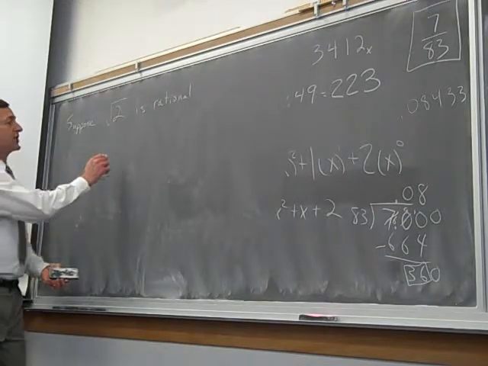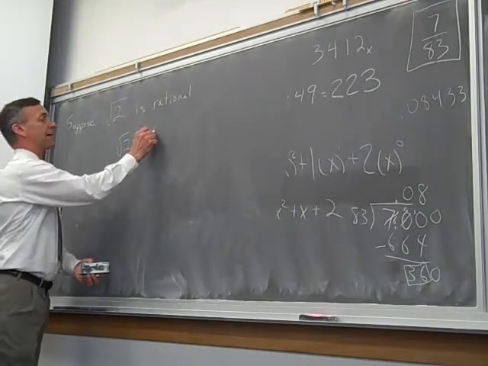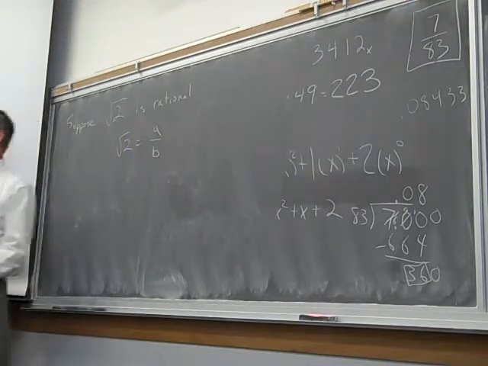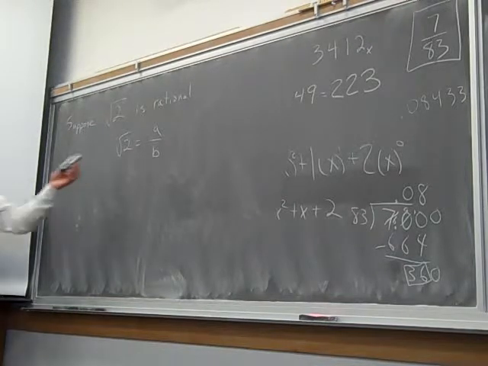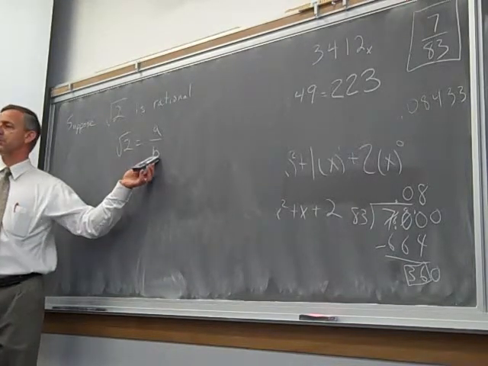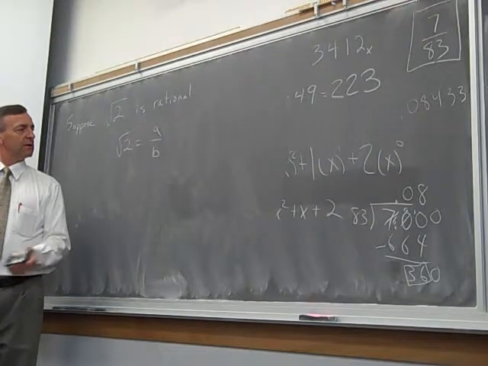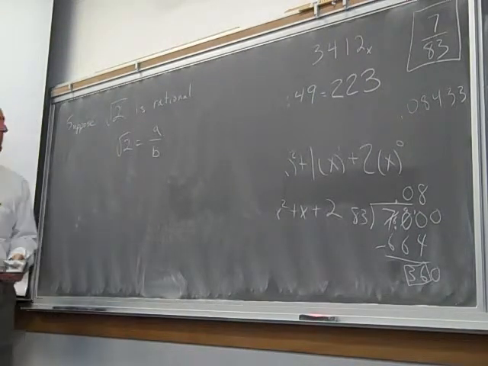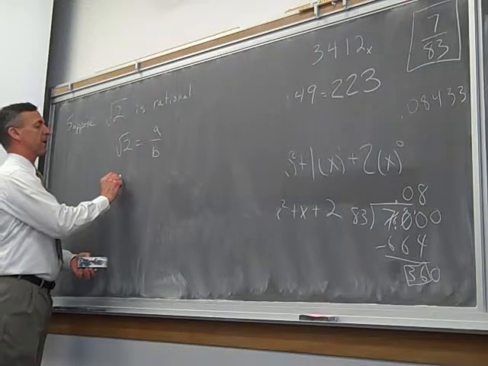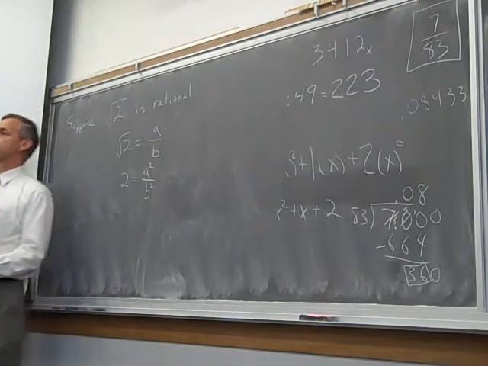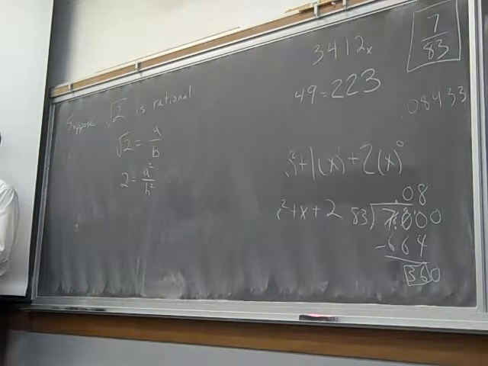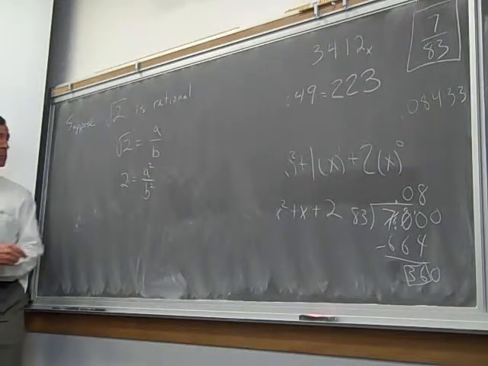If it's rational, then I can write it as some fraction a over b, right? Do you agree with me on that? If it is rational? Okay. I can write it as some fraction in lowest terms a over b, and therefore, okay, let me see if you can see what algebra I'm doing. Anybody know what I did to this equation to turn it into that one? Squared both sides. Is that legal? Yes. So we haven't done anything wrong yet.